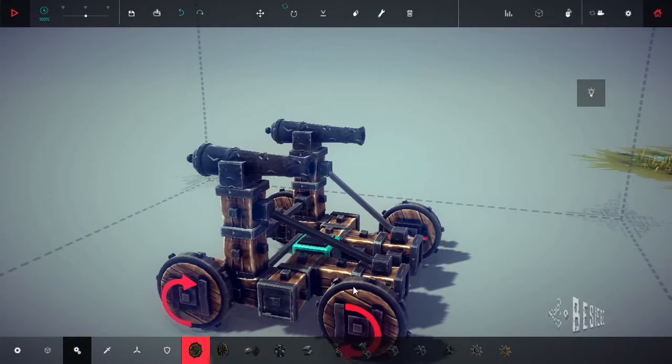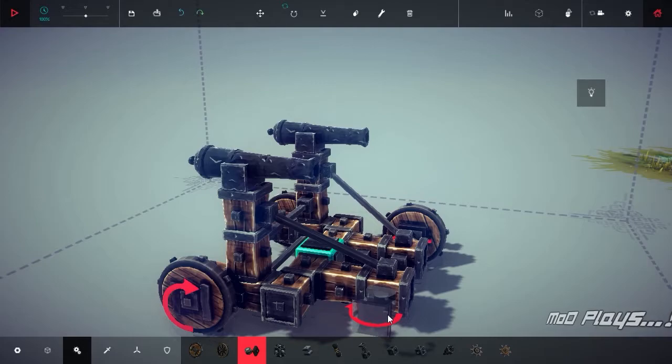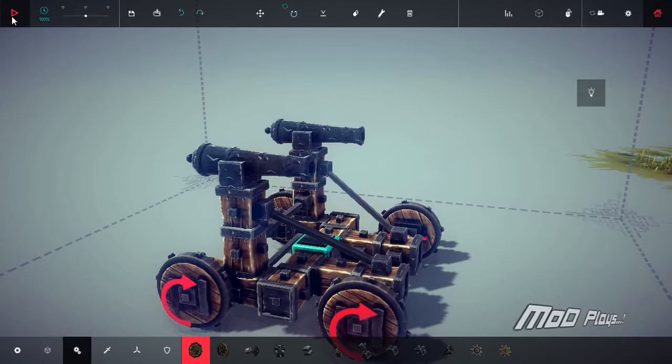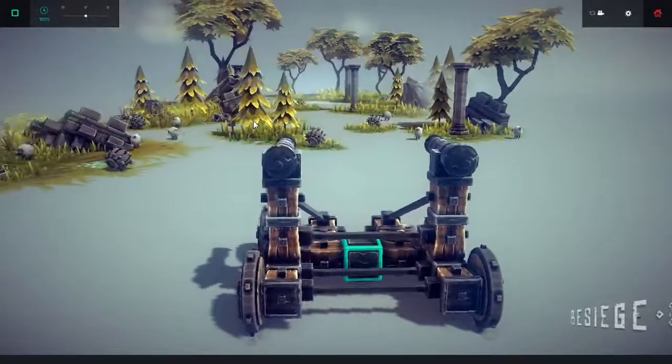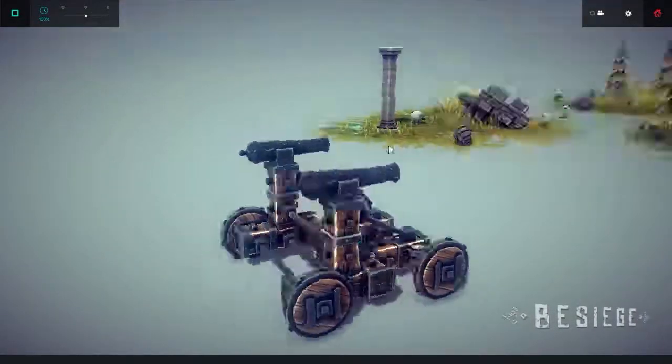Bollocks. Right. Remove, remove. You. Rotate. Click. Wheel. Click. Play. Left. Right. We have steering again. Let's try again. Oh, I didn't put a plow on. Never mind.